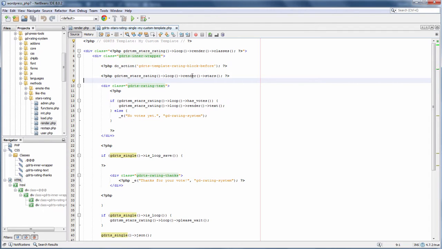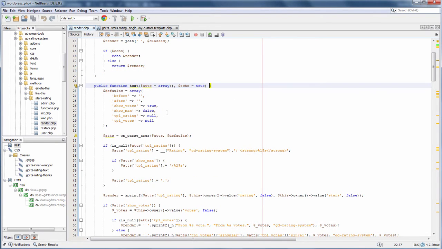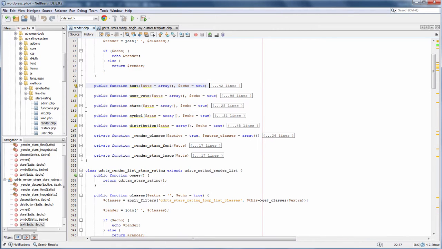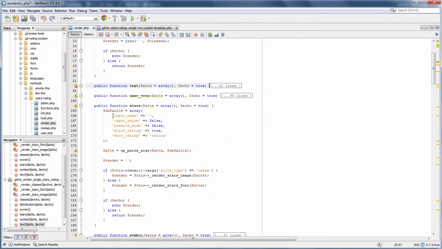So the first thing you can modify and customize is the display of stars, and this function here displays the star rating block. To customize it, there are a few things you can set.